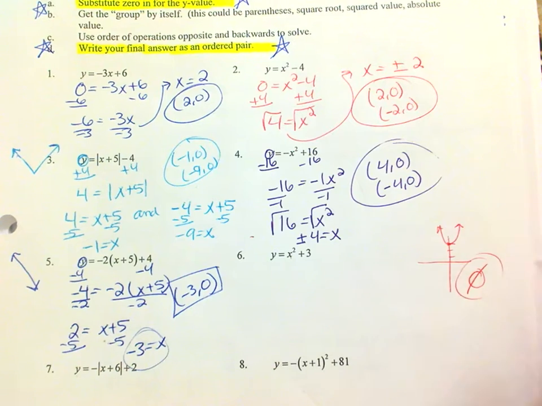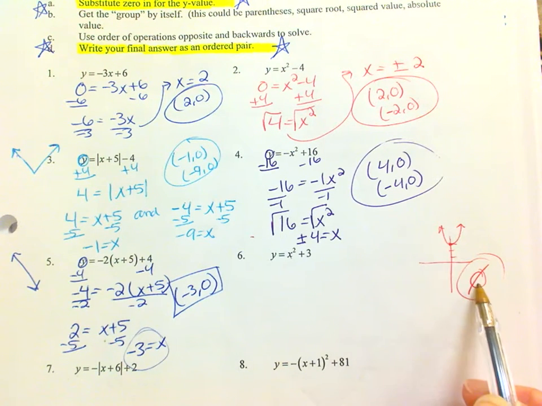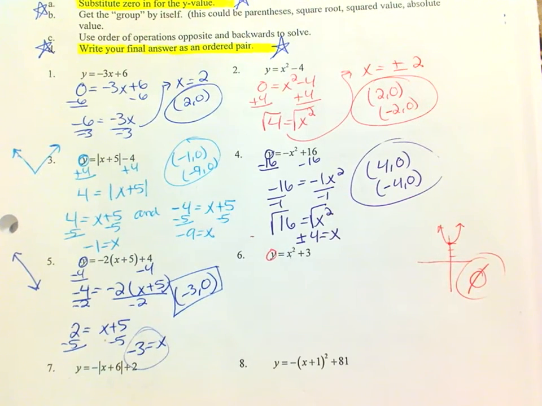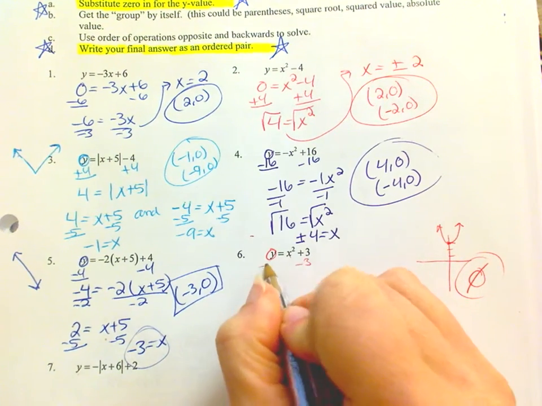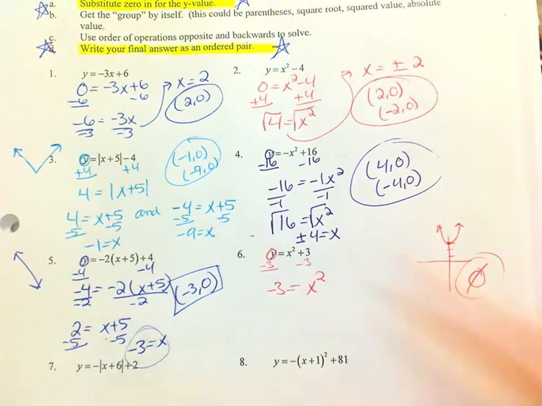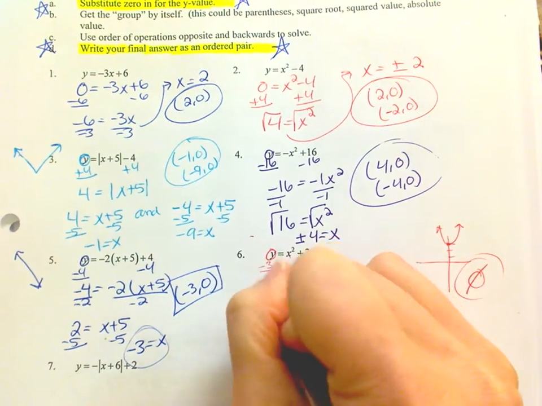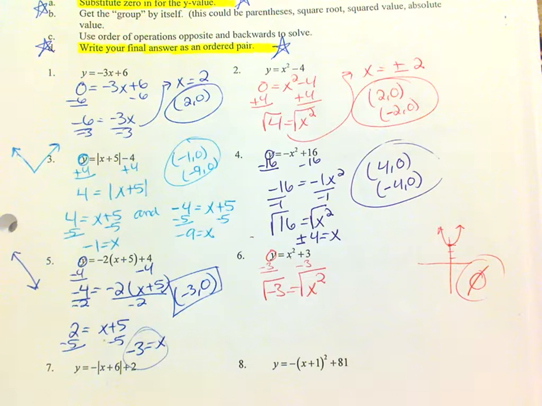So if you're smart enough to realize that, you could just draw me a quick picture of what it looks like and then put no solution. However, if you didn't realize that and you would just be going about your business like normal, you would plug in 0 for y, subtract the 3. You've got negative 3 equals x squared. You've got to get x by itself, so undo squaring by square rooting. And then you've got the square root of negative 3. And maybe you still haven't noticed. This isn't going to work out.